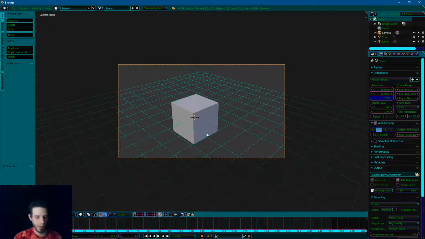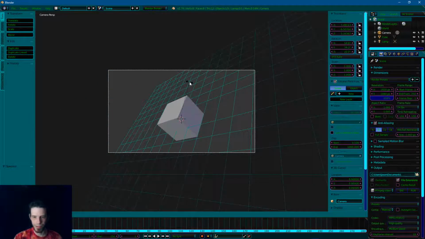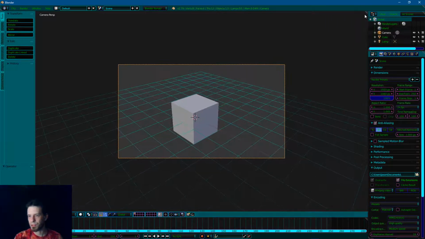Now if you want to have precise control over it, there are the tools here in which you can change the location and the rotation, as well as the scaling of any object that you currently have selected. Or you could press R and hit, like, say 45, and that'll rotate it apparently by default on the y-axis of 45 degrees.